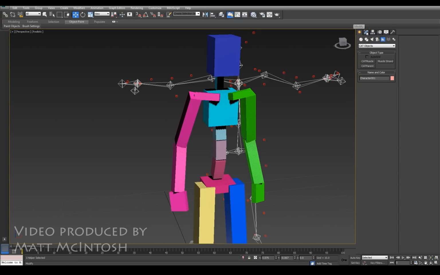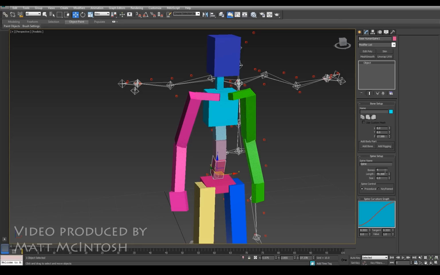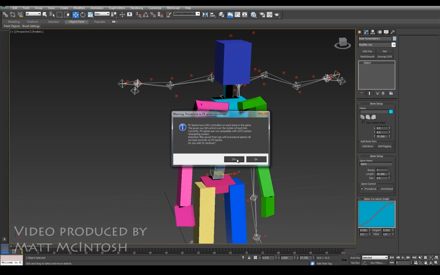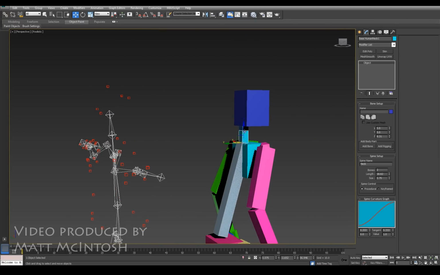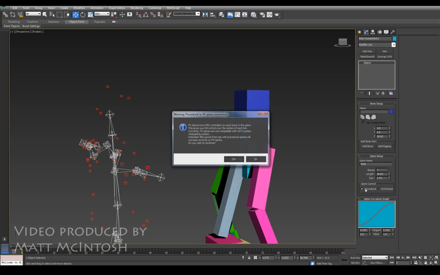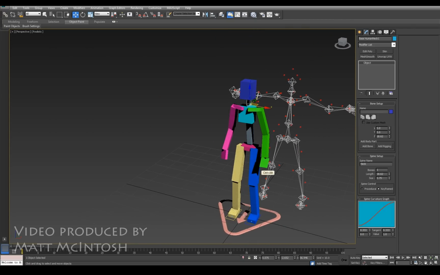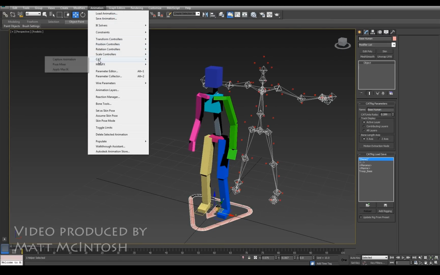Okay, so now what we need to do is convert the base spine sections. So if we go to the modify tab, we click on the initial joint and turn the bones down to 1. And then importantly, click on keyframed, and that will give you a keyframeable spine. Do the same with the neck, so turn that to 1, and turn it to keyframed, and you'll get this options box. Just click on yes.